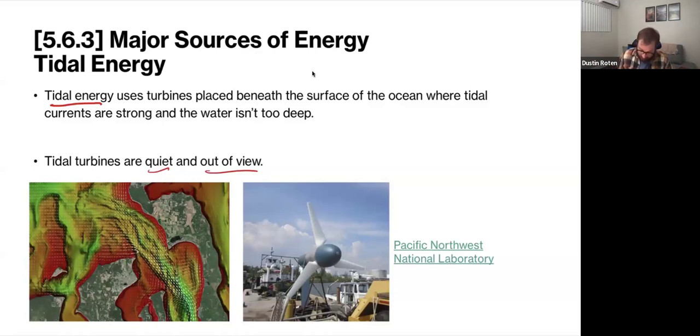So you'll notice that this plot here looks almost like a wind graph. You've got the flow, but this is actually water. You're looking at where water flows are the strongest and most consistent, and that's where you'd want to put your turbines. You can look at this picture here, they even look similar to a turbine that you would put up on a wind farm or maybe a small turbine at your house.